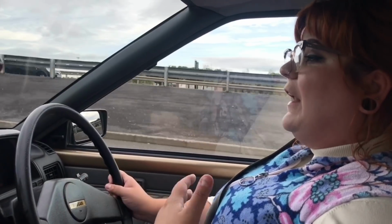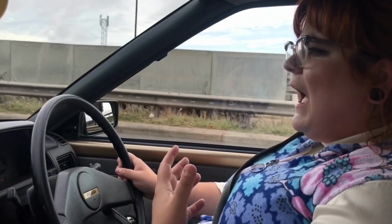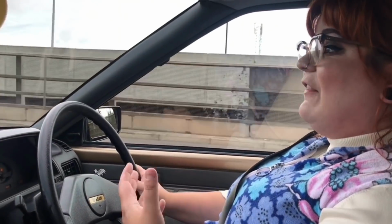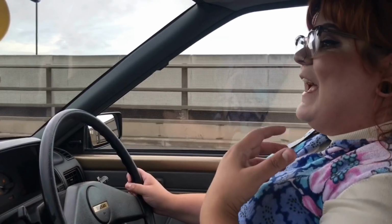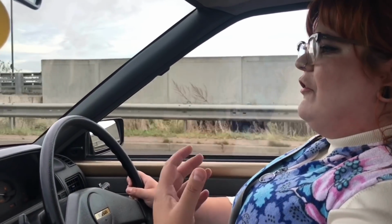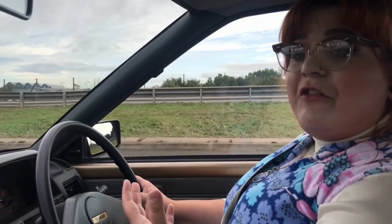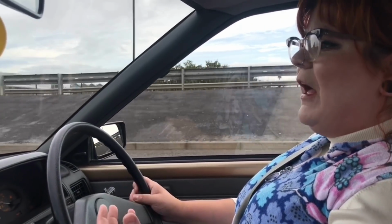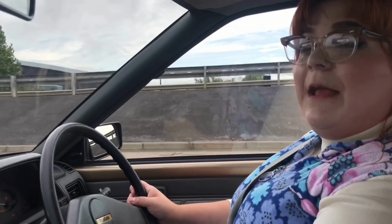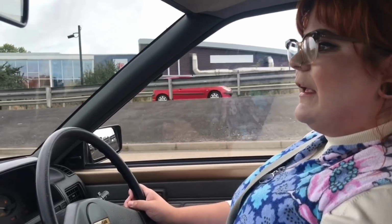Guys, I've been out in this car now for about 10 minutes and I am blown away. Right from everything from how sturdy it feels, so when you're trying to get the car to do something, it's so responsive. It will just do exactly what you want it to do. I mean, I'm not used to this. It's amazing. It's so quiet. There's no rattles. There's no judders. It feels, and I don't know whether it's because I've been spoilt with what I can only describe as one of the most exceptional examples that I've ever seen on the road, or whether it's the build quality, but it strikes me as something that keeps happening over and over again. Every time I get in a Japanese car, I get into a great car.